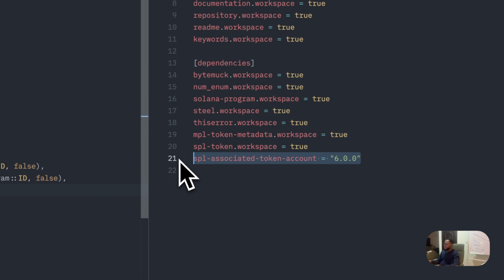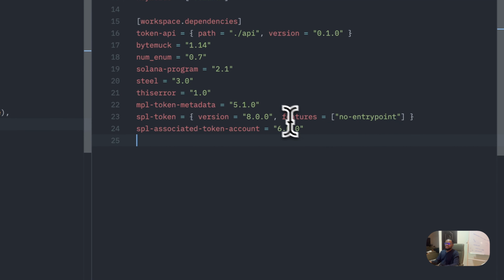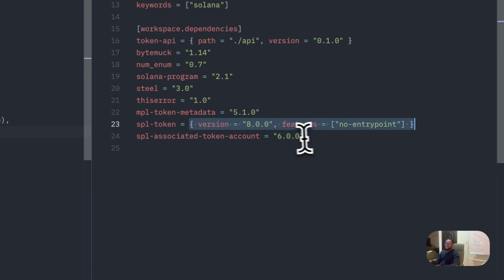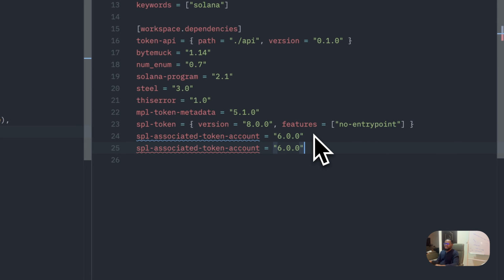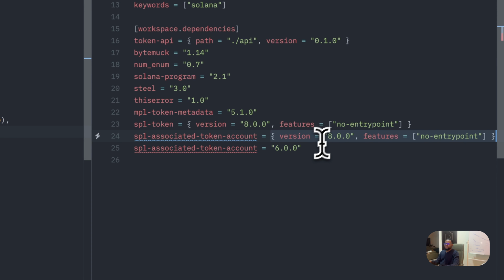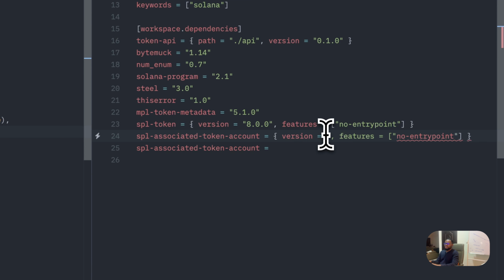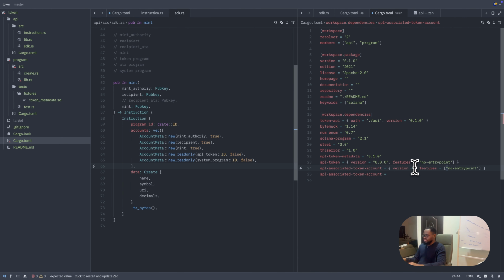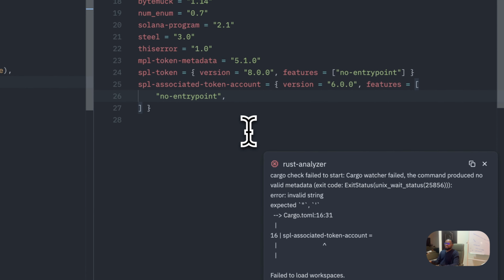Yeah, I remember we don't want this here. We want it in the root. So paste this here. And we also have to give it no entry, so we treat it as a library instead of a program when we run cargo build.